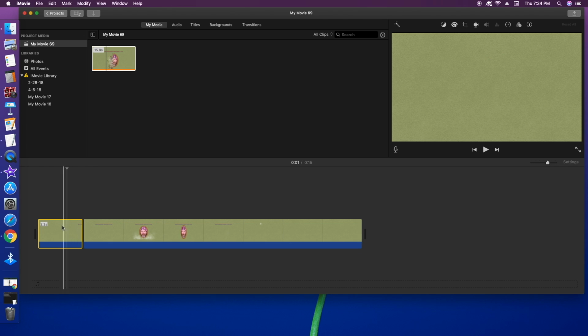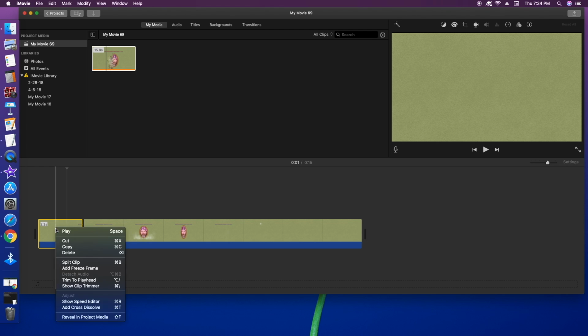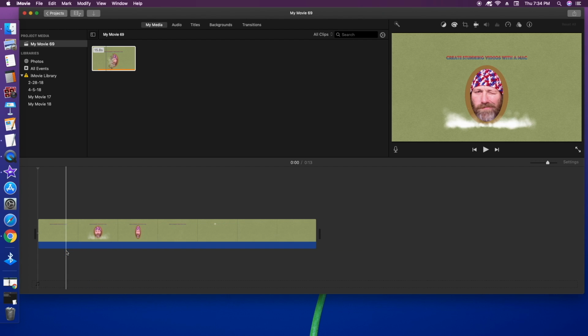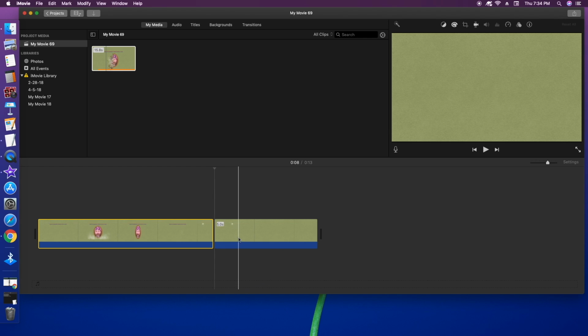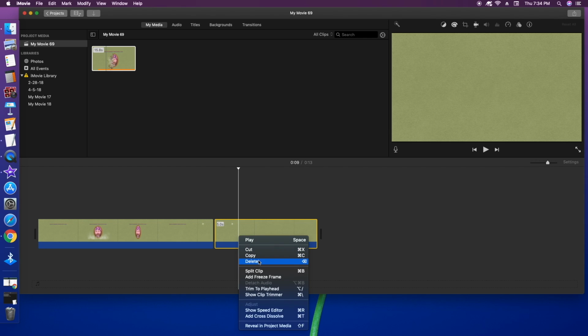And of course, I've been using the backspace button on my keyboard. If you're more of a mouse guy, you could right click on this here and just hit delete. It's that simple. And then of course, we know on the back end, it sparkles here, and bam, right there, we want to end it right there. So we want to split again. And of course, we can right click and delete or hit our backspace button on our keyboard once it's highlighted.